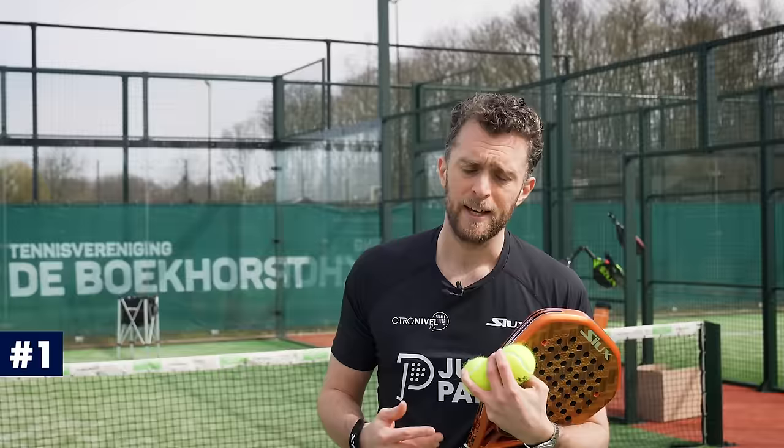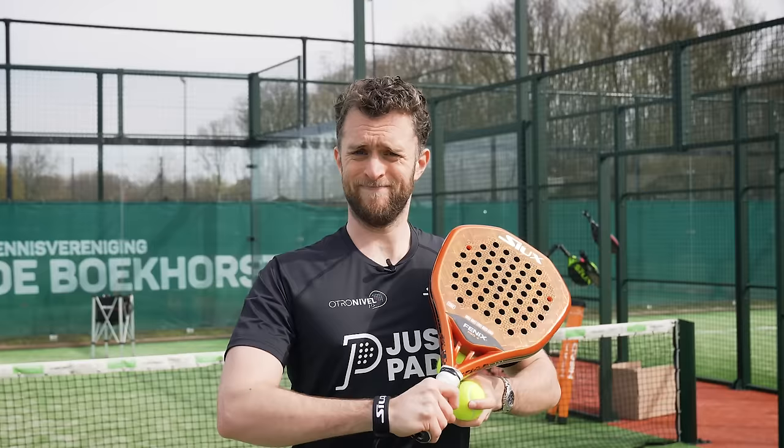Tip number one is to rotate the shoulders. Many players are very open with their shoulders when they play the backhand volley, and you cannot generate any power when you don't rotate the shoulders. So instead of this, try to be there.